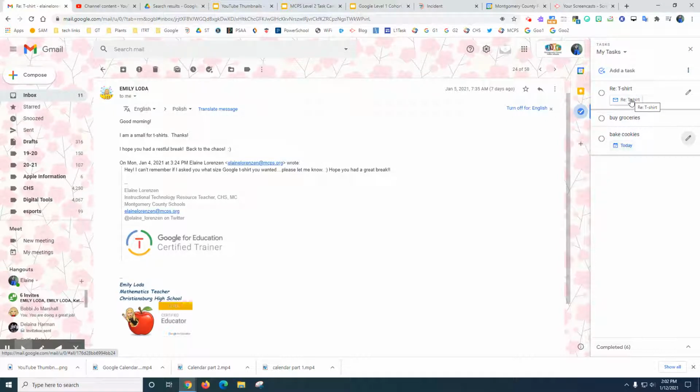That is super convenient. And so if you don't use tasks for any other reason, that would be a good one. Notice I have the edit pin, so I can go in and add details to that as well. And so, as you can see, tasks aren't complicated, but they can be quite useful.